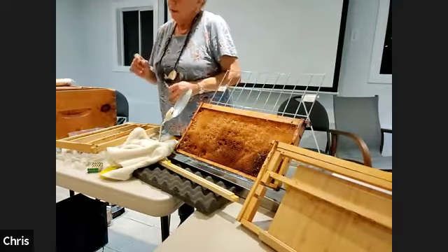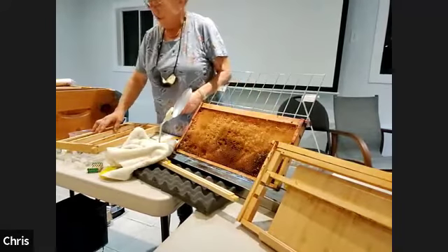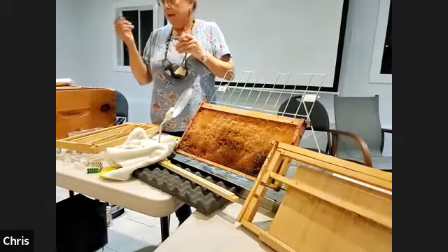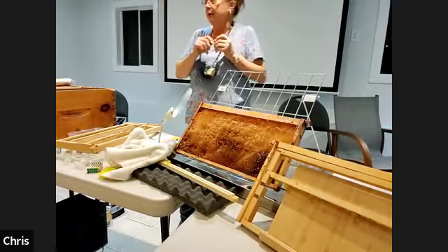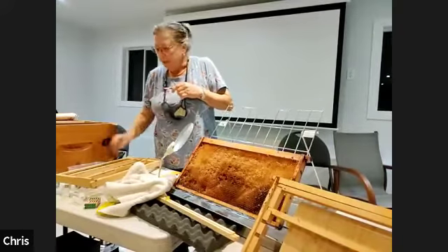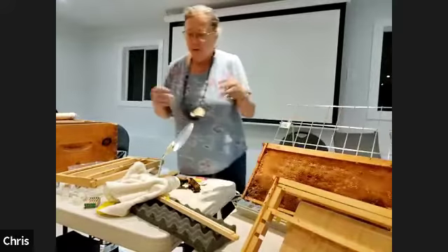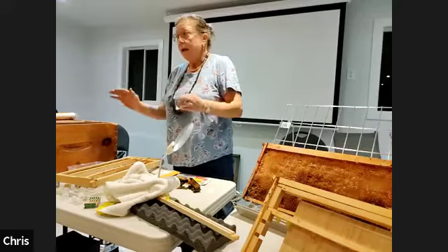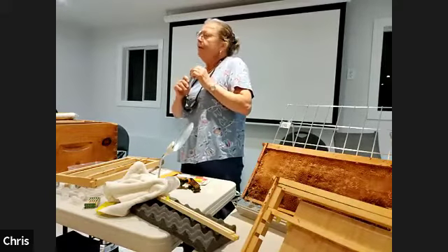Bring it to the top, put it down gently, give it a push, and lift off. You'll see a bit of royal jelly and your little egg in there. Then take the cloth — a damp cloth, not wet — and just cover that one egg until you work on the others. Work down your rows, fill this all up, keep it covered with the cloth until you're done all your grafts. There is also a way to prime with royal jelly: put your frame and cups in your starter for a day, and the bees will leave some royal jelly in the cups, which makes it a little bit easier to place your eggs. Once you've got everything done, bring it back to your queenless starter hive and put it in.